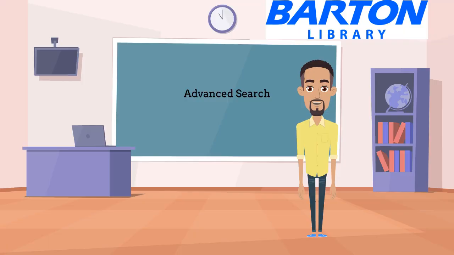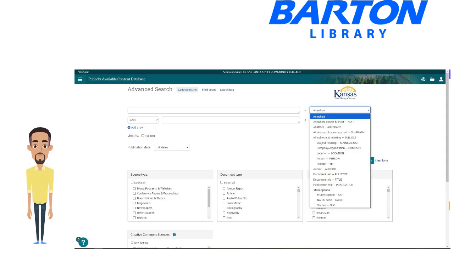With large and diverse periodical collections, such as those found in the Barton Library's databases, a basic search may produce too many results that are not pertinent to the user's goal. This may be especially true when search terms consist of common words or names. In databases, such as ProQuest, you can use advanced search when you need to enter additional search criteria. Advanced searches allow for a search in a particular field or a combination of fields, including author, document title, subject terms, or abstract. Many options for limiting your search are available, such as the issuing company or organization, location, image captions, source type, document type, or language.